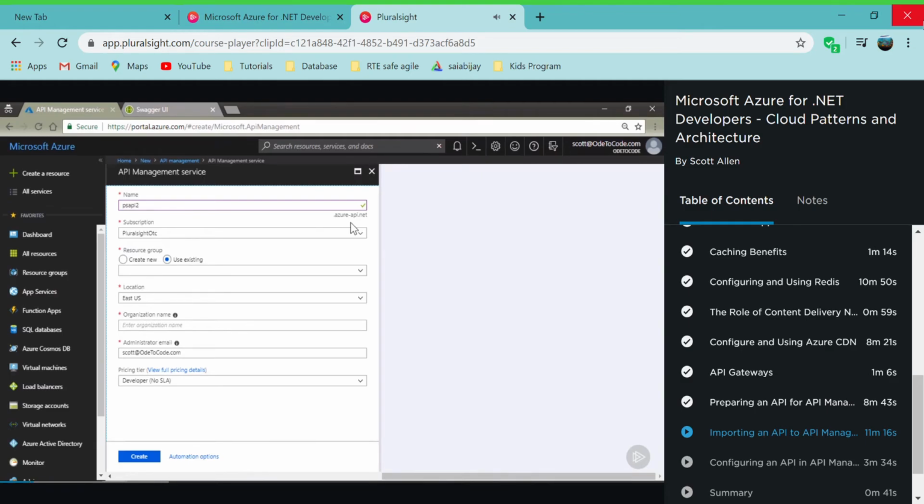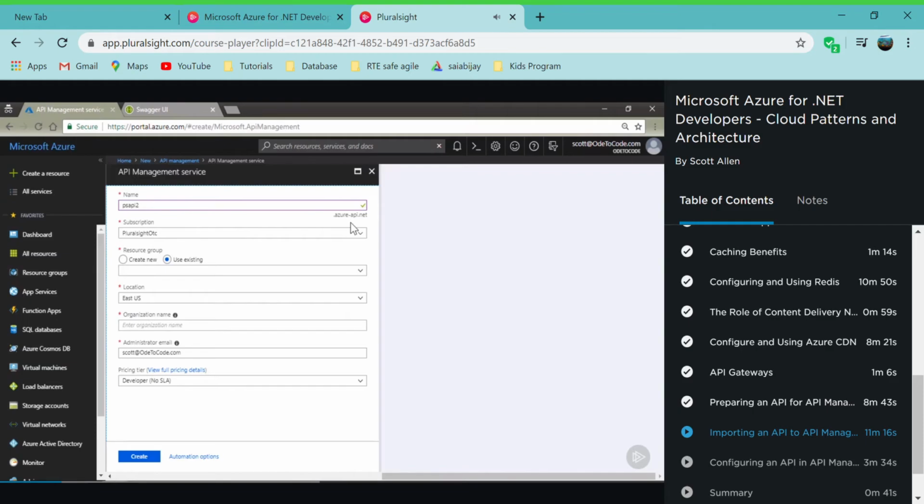Instead of other developers and customers and partners invoking the API on my PS Traffic website, I'm instead going to give them this URL, and this is where they're going to send their web service calls. This API gateway, psapi2, will accept that API call and then route the call to the backend, which is on PS Traffic. Along the way, it can verify API keys and JWT tokens and certificates. It can enforce usage quotas and rate limits. I can add CORS headers.